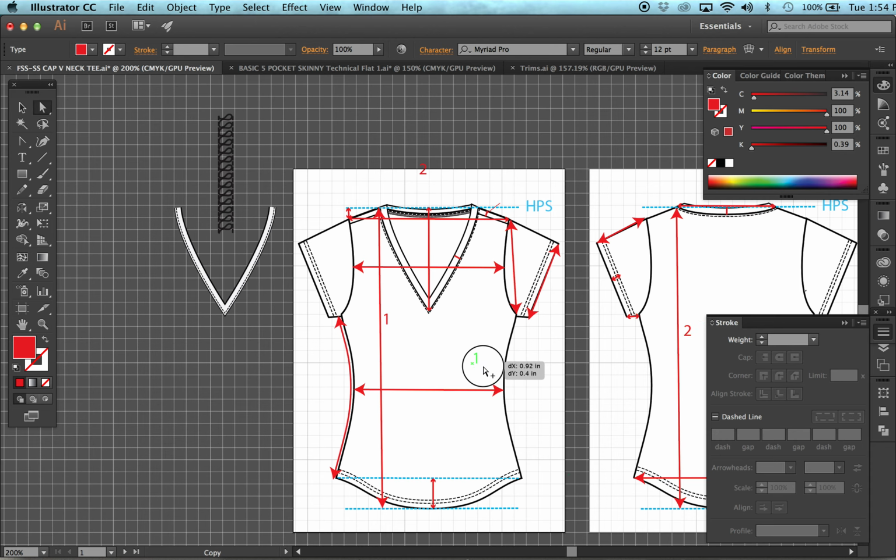And then we can just keep duplicating on these numbers here. There's 3, and then 4 and 5. Get a couple of them going. So 3 is our side seam. Let's go ahead and move that over. There's our side. Put it somewhere where it's not going to be mistaken for anything else.